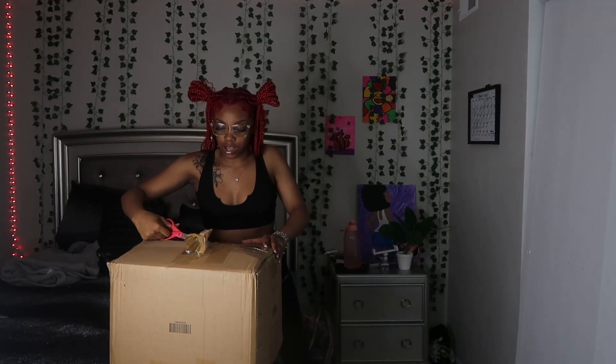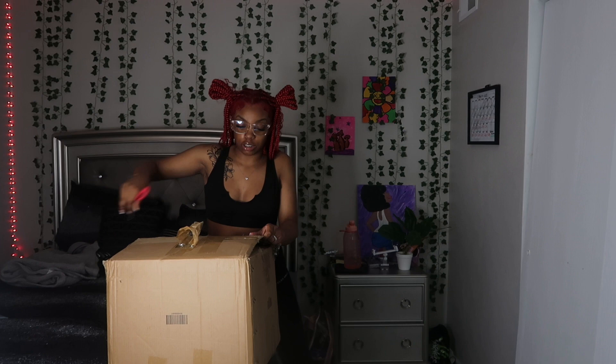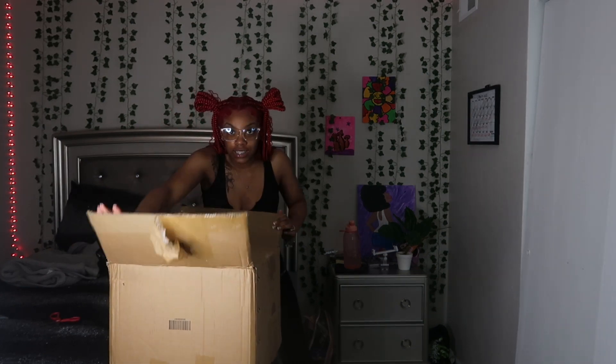We're just gonna get straight into it. I got this big old box — I love when I get boxes from Shein because they can fit a heck of stuff in those little bitty packages. I'm gonna go ahead and lay this stuff out and organize it — my tops, two-pieces, bottoms, accessories — just to have that all out of the way. I got a good amount of stuff on my bed, so we're gonna get straight into trying this stuff on, starting with the tops.